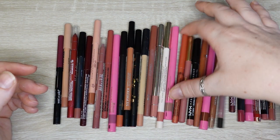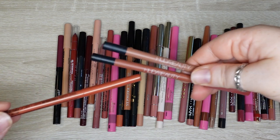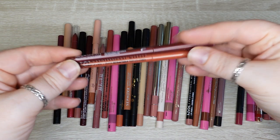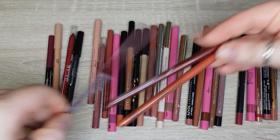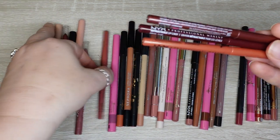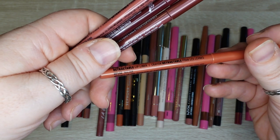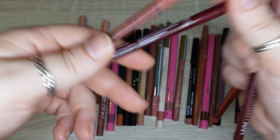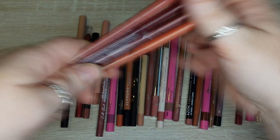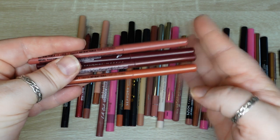And then I have a couple from NYX, and this is the retractable lip liner. Oh, I forgot to mention, these are also retractable liners. I prefer the retractable liners over the pencil. Let's see, do I have another one? I think I have four in this NYX, if I'm correct. Yep, here's the fourth. This was in the shade Nectar, this is in Jewel, this is in Plum, and this is in Nude Pink. I probably started with two and then liked the formula so much that I got another two. I like all of these shades for different reasons, different times of the year, and I think it's a good drugstore formula.